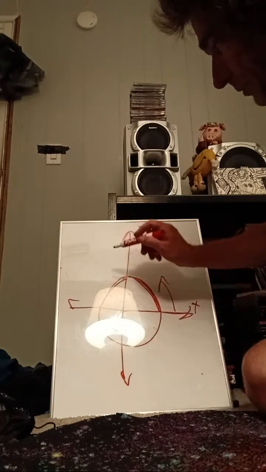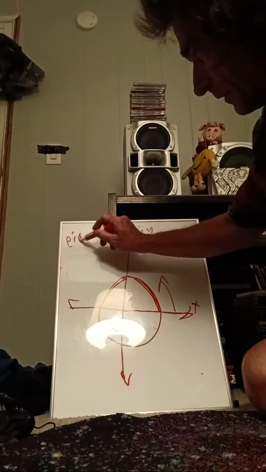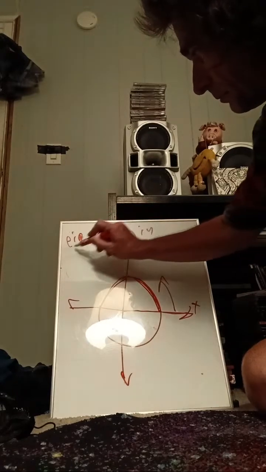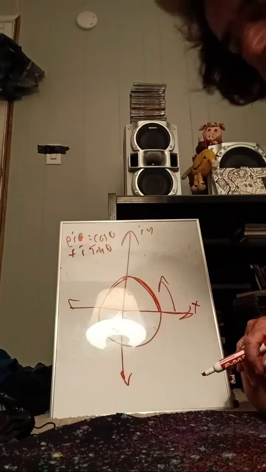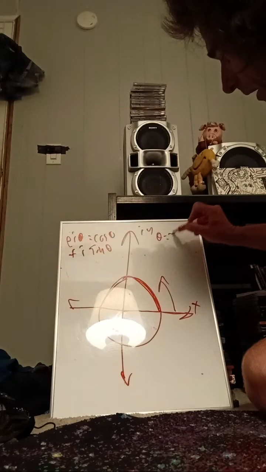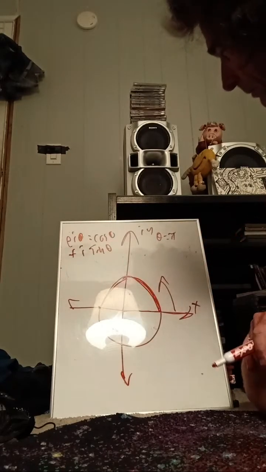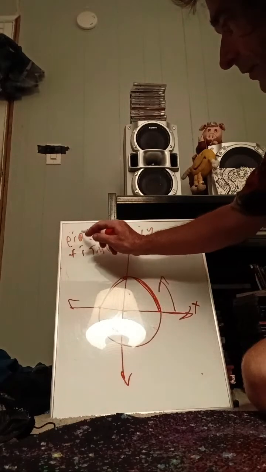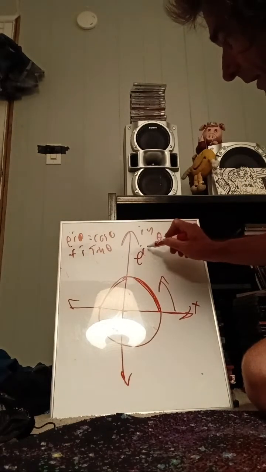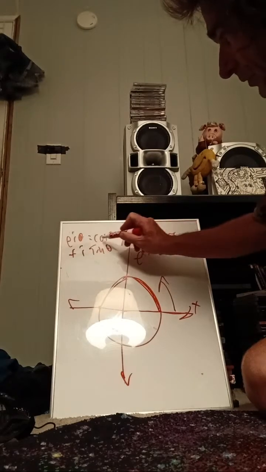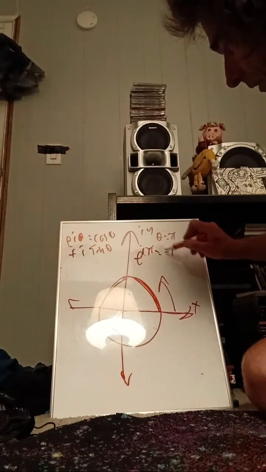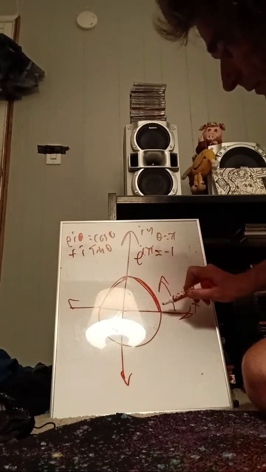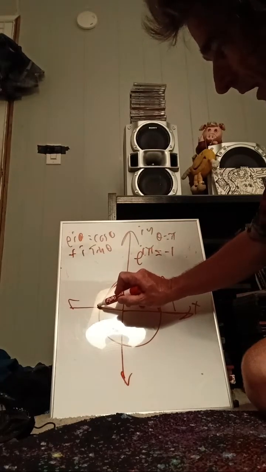Okay, and our formula was e to the i theta equals cosine theta plus i sine theta. So let's make theta pi. That's right over here. The formula is e to the i theta. Well, theta is an angle, so I have e to the i pi here equals cosine pi. The cosine of pi is -1 because the cosine is the x value of it, and you're back over here on the negative side of the x-axis, at the circle.